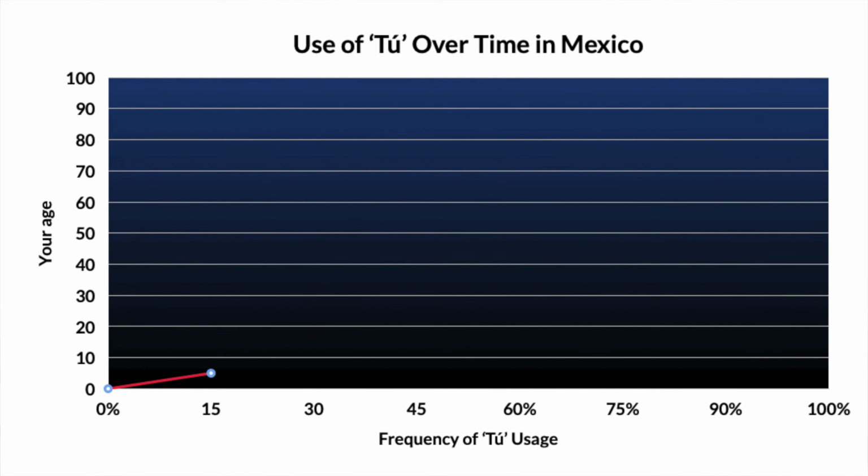So back to how do you use tú versus usted in Mexico. One way I like to think about this is like a graph. Now, as time goes on, you get older, right? And as you get older, you end up using usted less and less, at least when it comes to ordinary, everyday social interactions, right? Because as you become the same age as the average age of the population and older, you find yourself using usted less often.